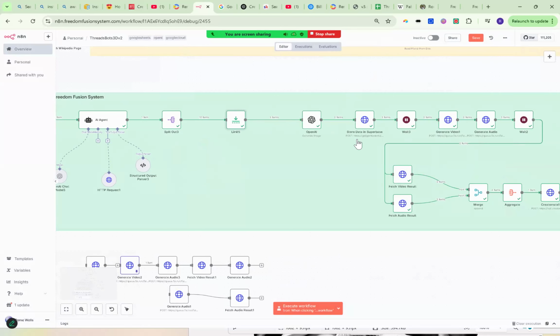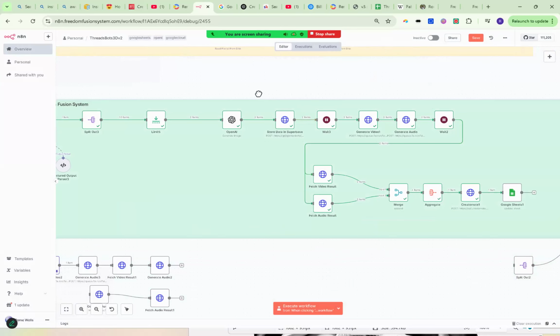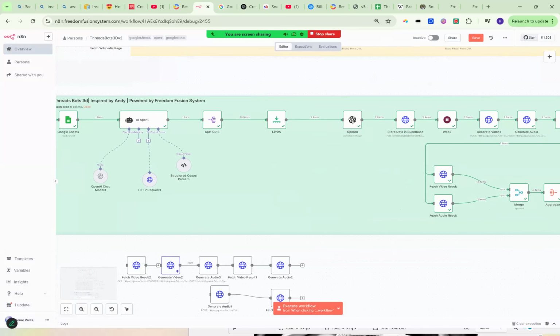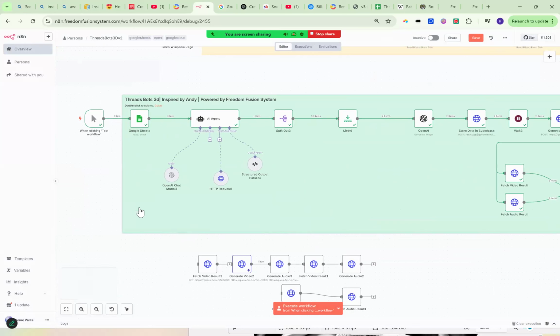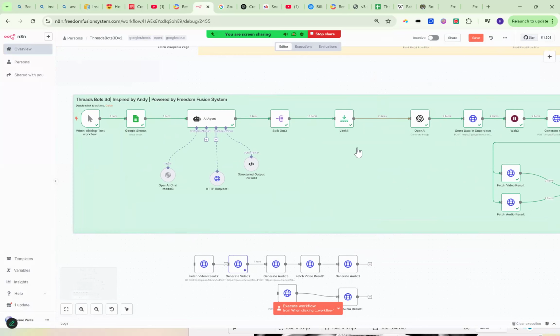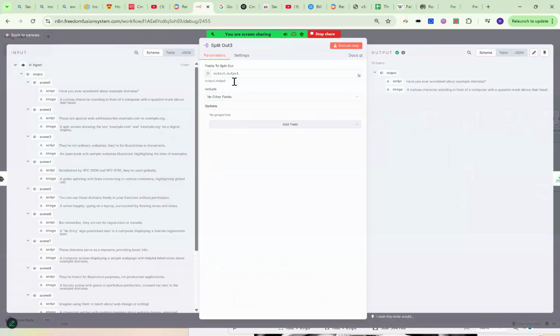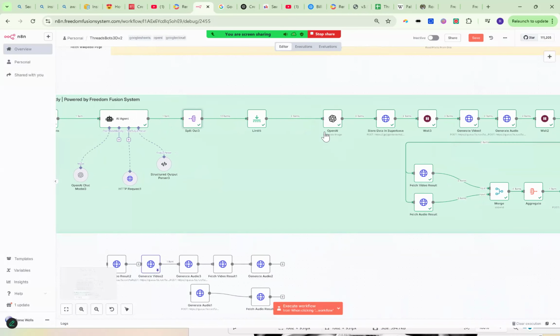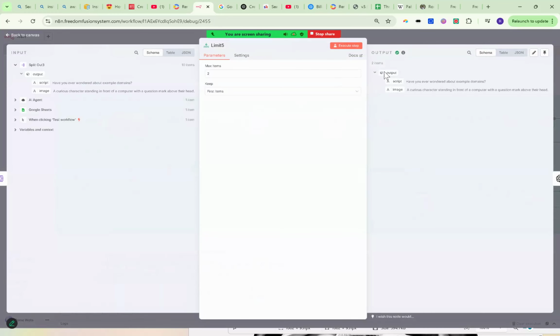And of course, guys, to reduce the costs, you could always shut down the node, deactivate the node, and you could also pin them, unpin them, do that kind of stuff when controlling your automations. Over here, essentially, after you split this into multiple outputs, just make sure you put output. You're going to have something like this. Here's an image. By doing this split out output, it's going to split everything, and effectively the output of 2 is going to include only 2 items for script and an image.